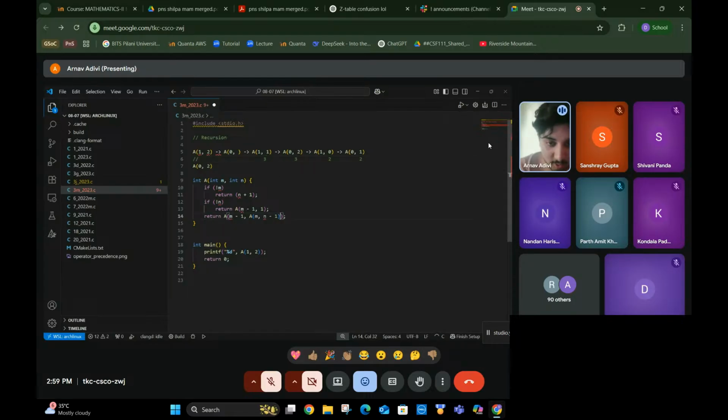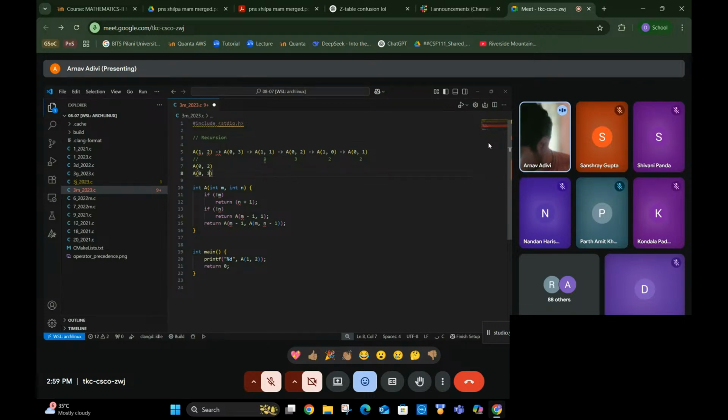Now A11 was called on the inside of this second parameter here. So now this call here ends up being A03. Again, very similar to how we obtained A02. Now we can call A03 itself.